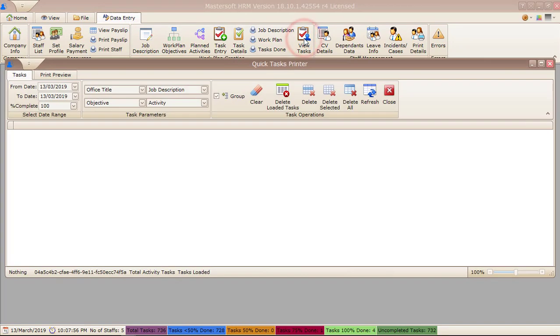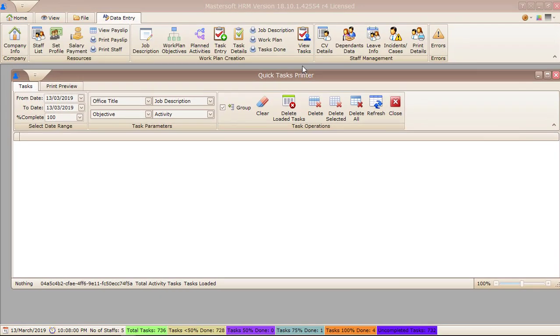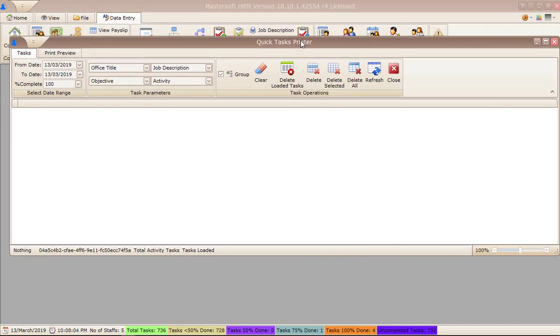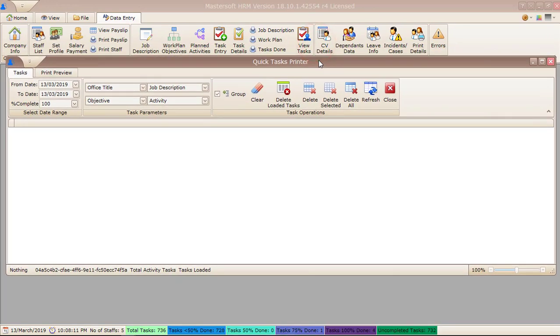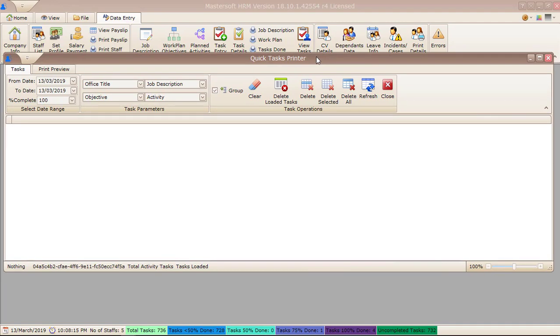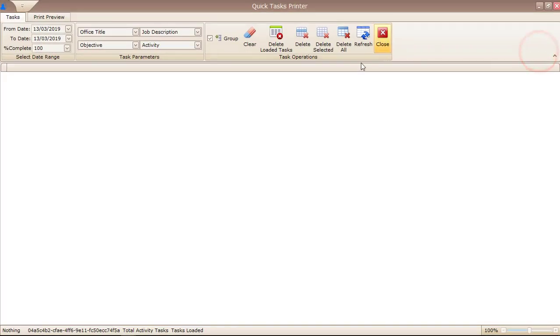You click on it, it will load a form on top of the main form. So this is in the form of a dialog box, and you want to be able to access the main form until you are done with it or until you've closed it. So let's maximize it to have a clear view of it.